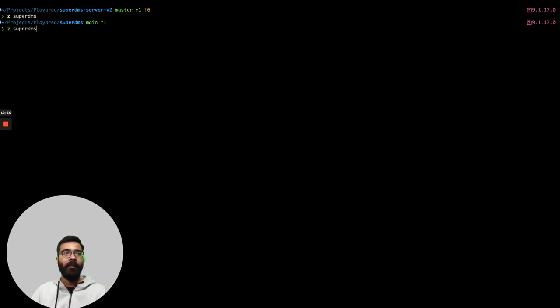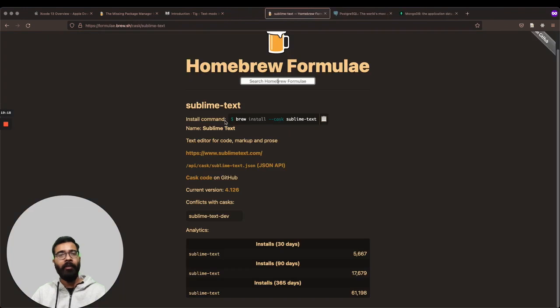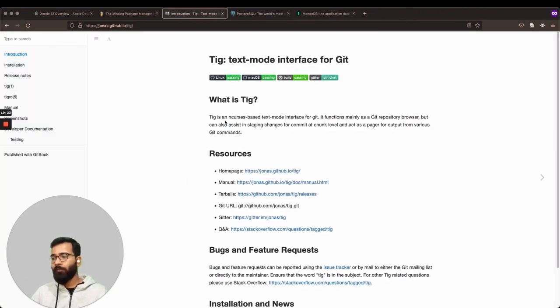Based on my previous history, it caches directory names and paths, and if I just type z and then the directory name, it lands me there. It even supports fuzzy search. Even if I write half of the words, it takes me to the place where I want to be. I think that is mostly it.